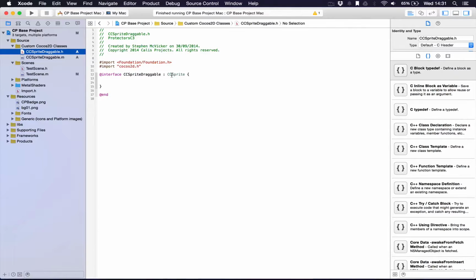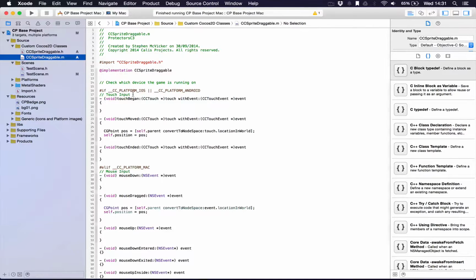So you can see they're in now, and all this is a subclass of CCSprite. Okay, so it is a CCSprite. Just like how our scene is pulling from CCNode, we're pulling CCSprite here. Now, don't worry about this too much right now. I'll go into this in a later episode.